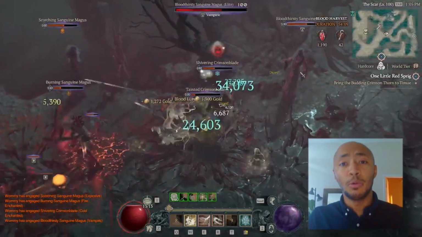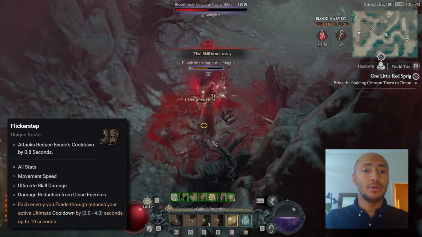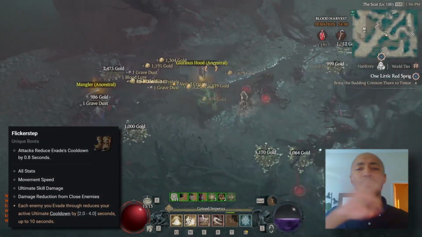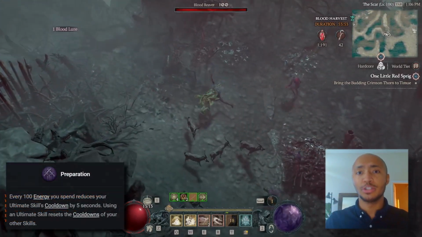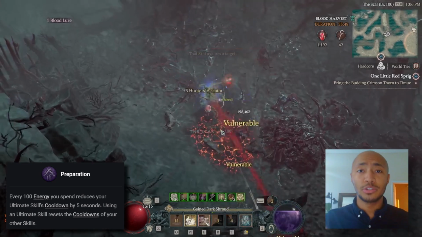We manage over 100% uptime on Shadow Clone through using Flicker Step Micro even on bosses, which is about 3 attacks and then a dodge, and then 3 attacks then dodge in a very fluid back and forth manner. It's really fun, honestly, as well as utilizing the preparation specialization to shave 5 seconds off of our ultimate cooldown every 100 energy we spend.